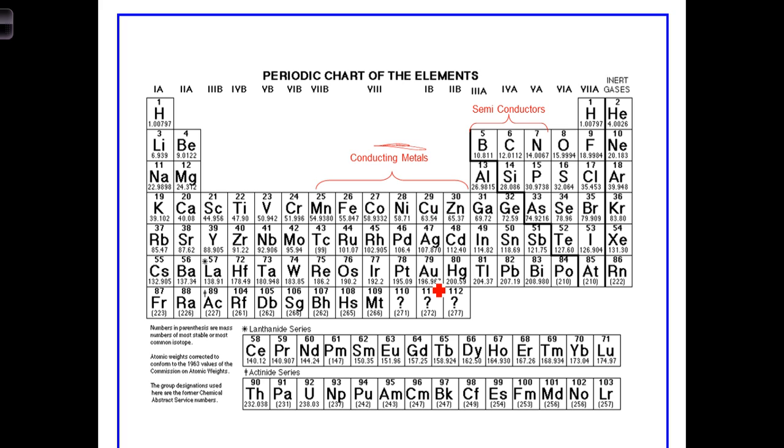Most other atoms tend to not conduct current very well and can be thought of as insulators. Practical insulators are frequently molecules made up of different types of atoms bound together such that the free electrons on one element have formed relatively stable, strong bonds with the available electrons on the other types of atoms. Silicon dioxide is one such example that is used extensively as an insulator in transistors.